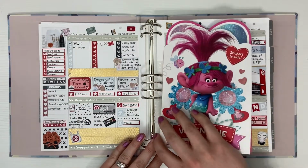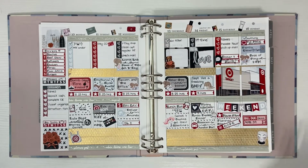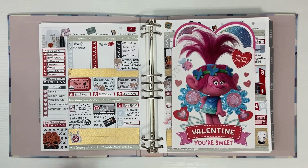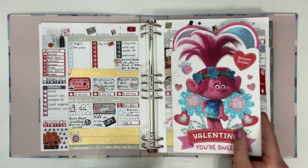This was the week of Valentine's Day. So I did like a Target spread because those were the only red stickers I had. And then this is the card that my husband got me for Valentine's Day. He got it because it had stickers inside. Such a sweetheart. So love that.